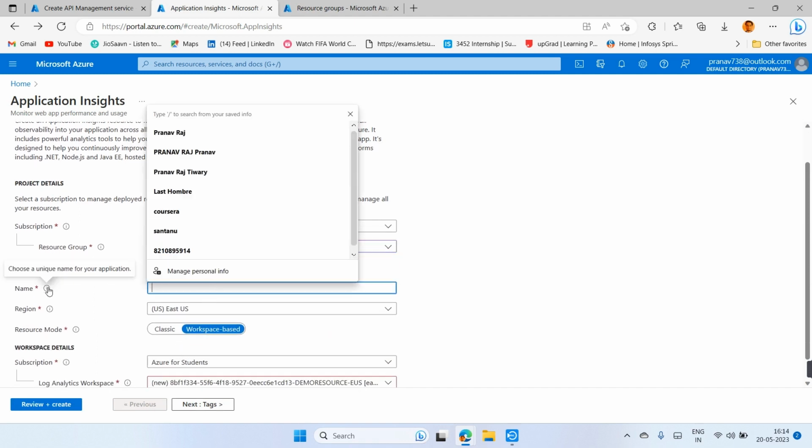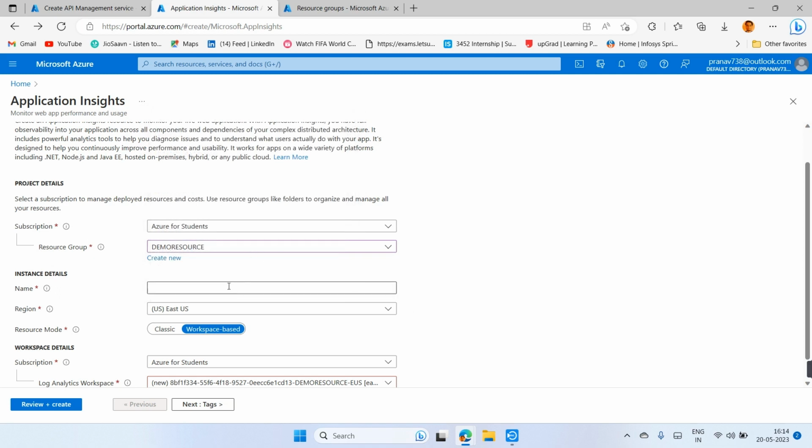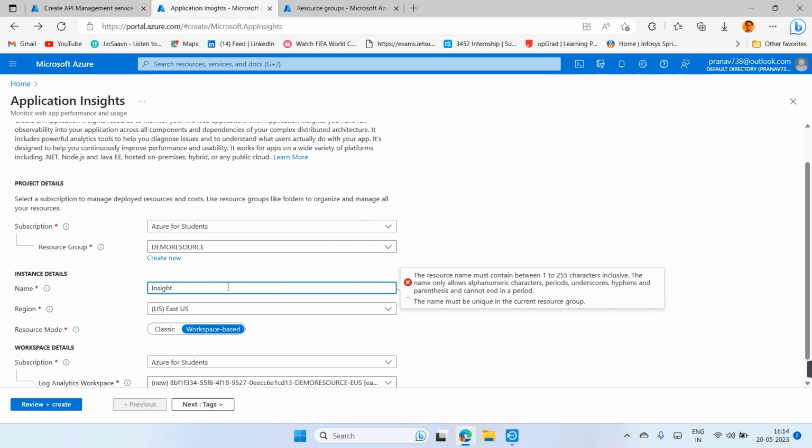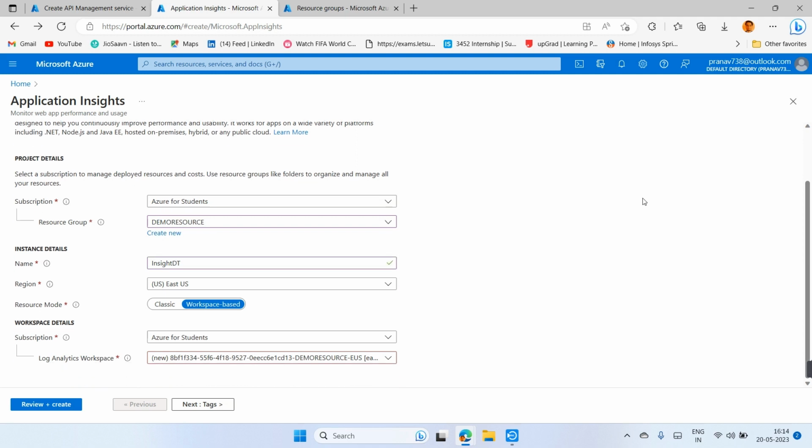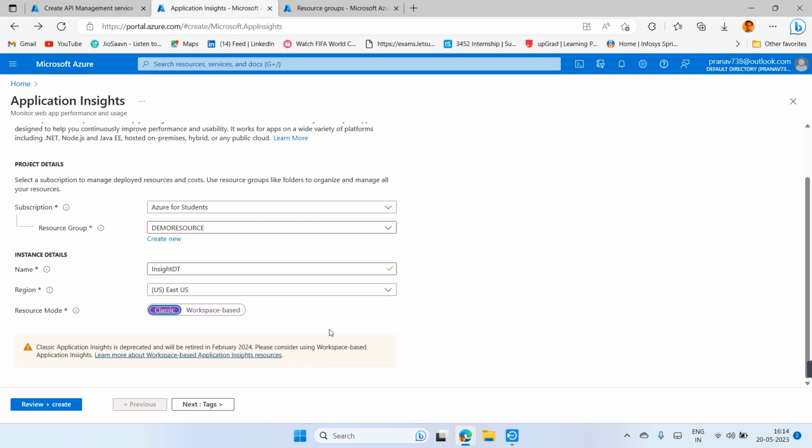Now it is asking for instance details, so I'm writing inside dt. You can use any name here. Resource mode is classic or workspace based. I'm using workspace based because classic is a very old version and is not supported currently.